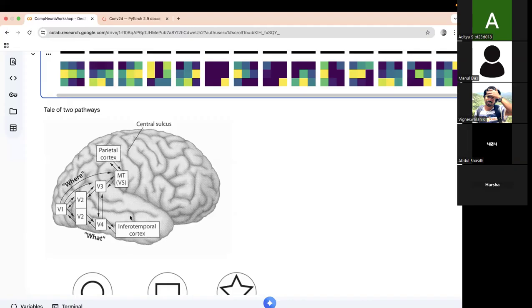In fact, MT is a region where, if someone has an injury in MT, they have a problem visualizing kinetic things. For example, they may not see a car passing by on the road smoothly. They will see it first somewhere over there, and the next instant somewhere right in front of them. They won't be able to perceive it as smooth motion. Things like this happen when the dorsal pathway is injured.